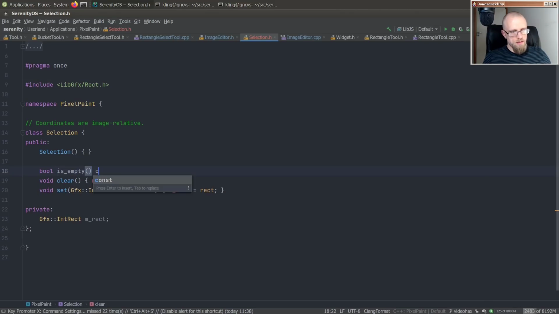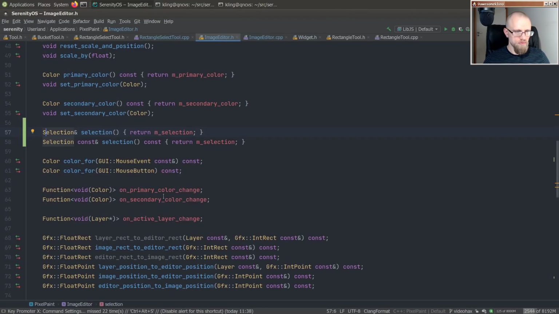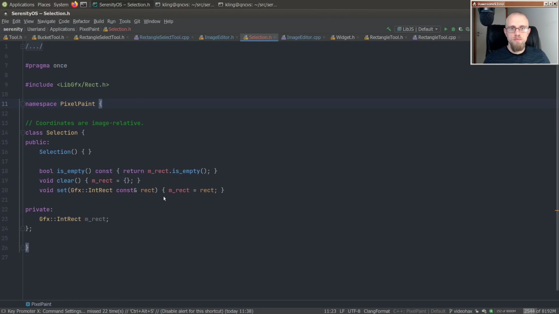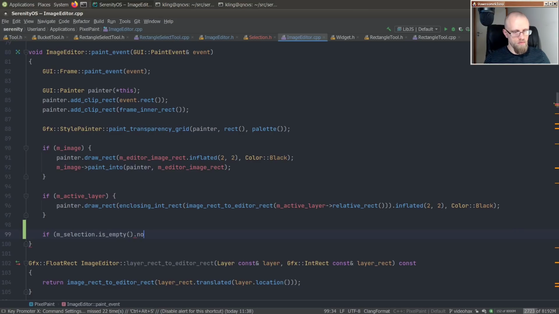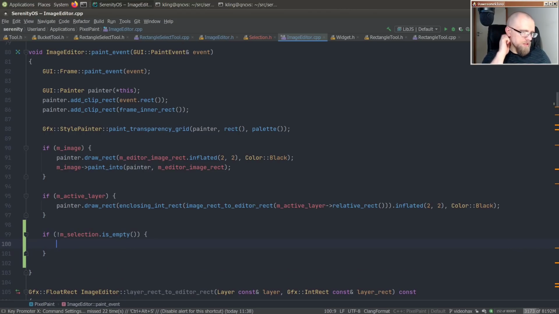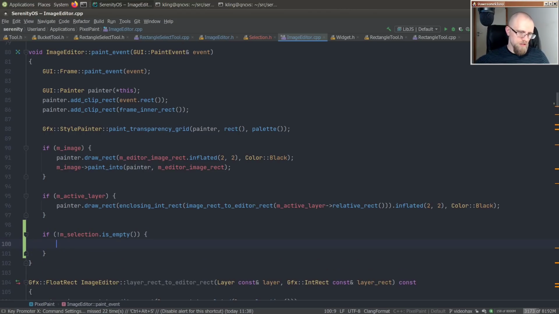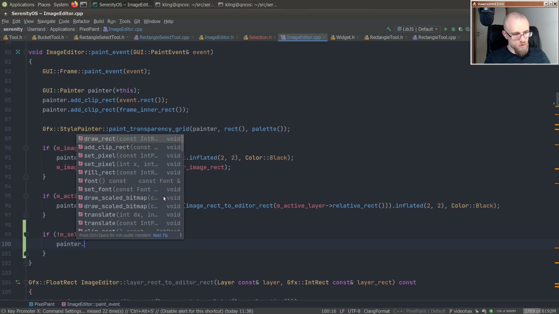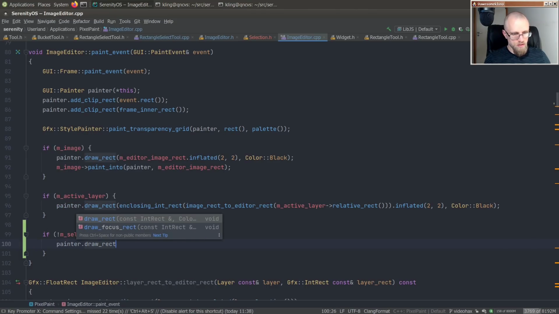Bool is empty. Rect is empty. So if the selection is non-empty, then, well, for now, let's just draw some magenta as we like to do.